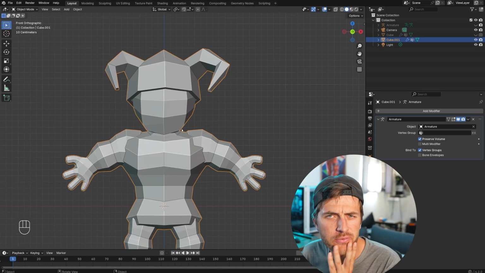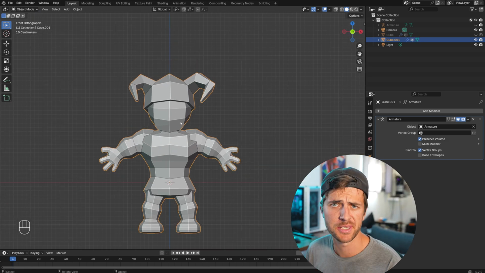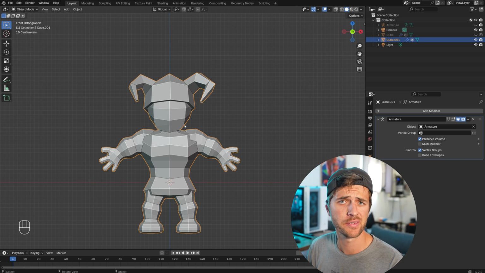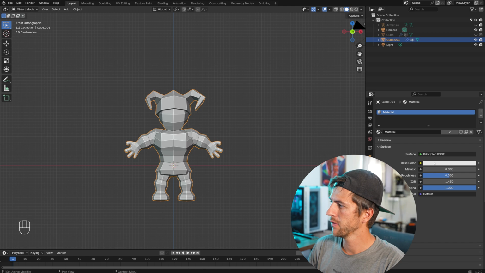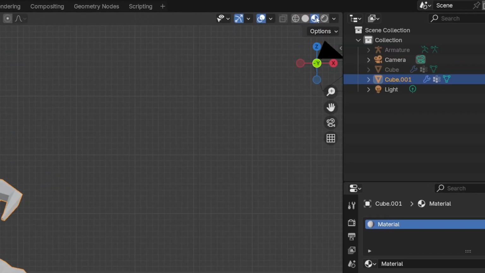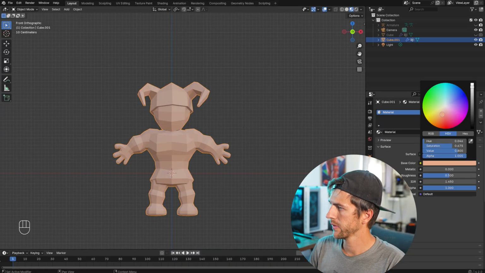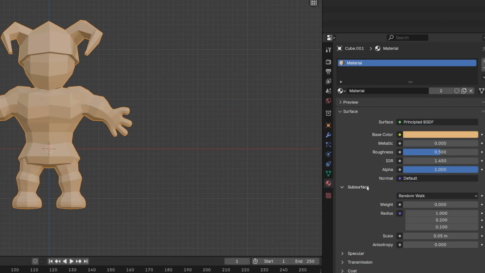Now you might be asking, Steve, no way do you have time to also add materials to this guy in this single tutorial. Just hold up. Of course I'm going to add materials. Why wouldn't we? So go to your material, switch to your EEVEE render engine here, and give this guy a nice skin color material. And then we'll give him some subsurface scattering by cranking this up a little bit. Scale will go to about a 0.8. Keep these values below 1 in general, and that's going to be pretty good.